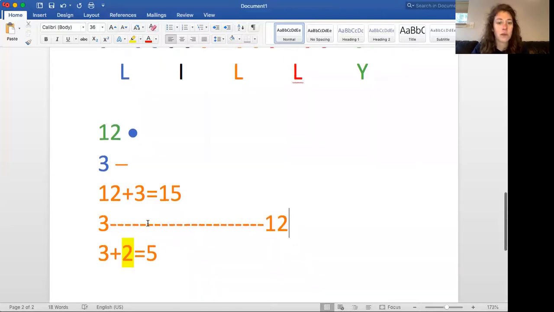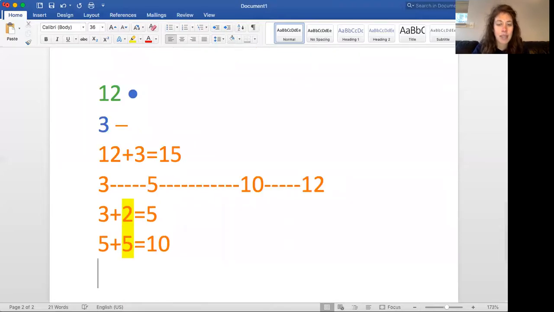So 3 plus 2 equals 5. That gets me to about right here. And now 5 plus 5 equals 10. That's getting me to 10. Remember, we're counting up to 12. Now I'm about right there, and then 10 to 12 is just 2. 10 plus 2 equals 12.